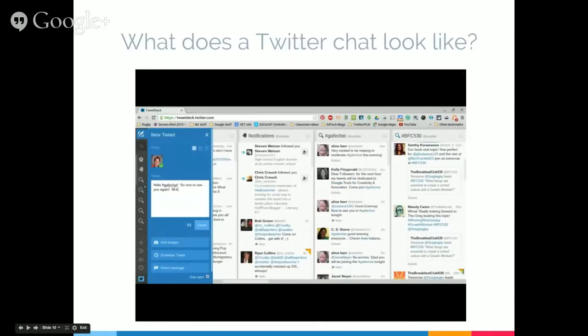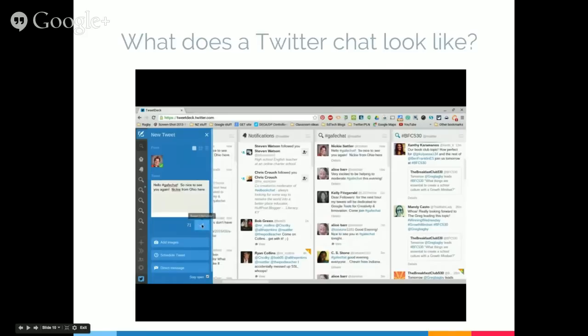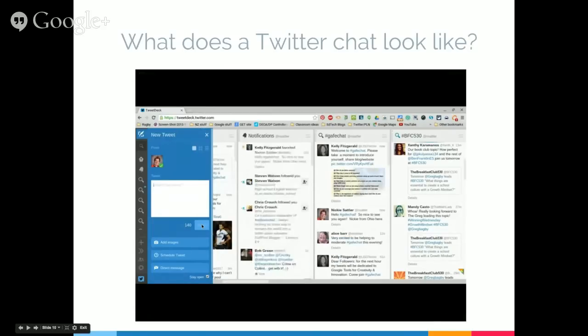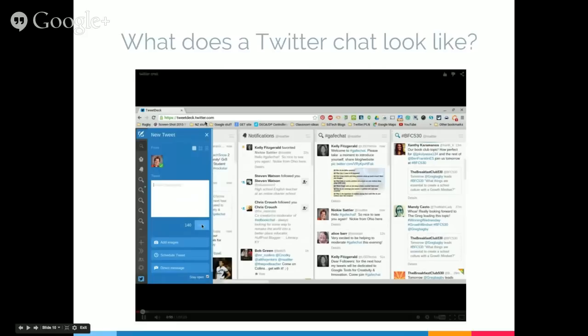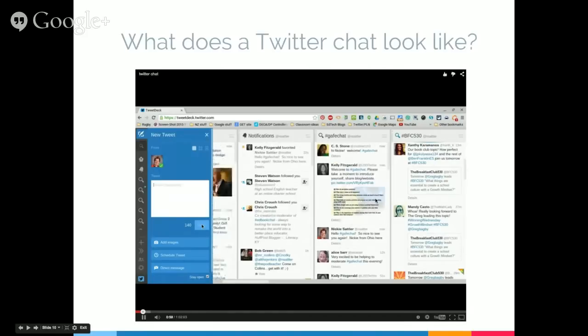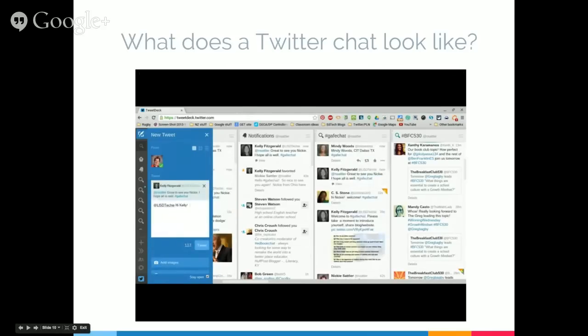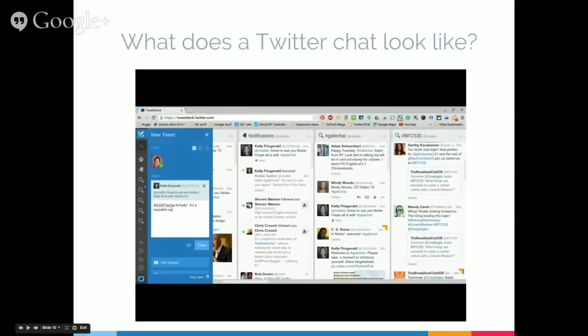So this is a screenshot or a screencast of the GAFE chat that I participated in this week. And you can see I'm posting messages over on the right in this new tweet area. And again, I'm using TweetDeck for my chats because I find it so much easier to organize my chats by. So I've sent a tweet out, and here's where it's posted. And you can see where my friend Kelly has posted something. Here, somebody has said hello to me. Kelly favorited my post, and she's replied to me as well. And you'll just kind of go through and see what the Twitter chat looks like.